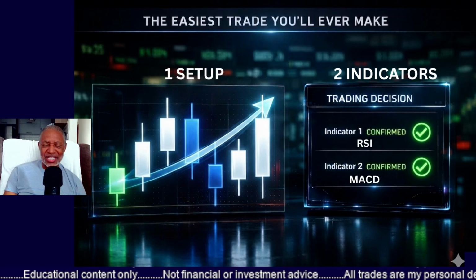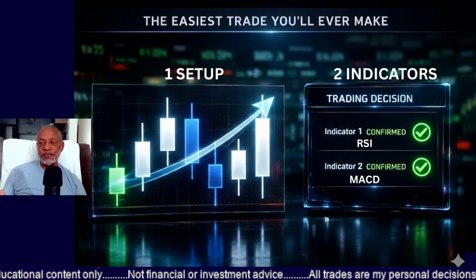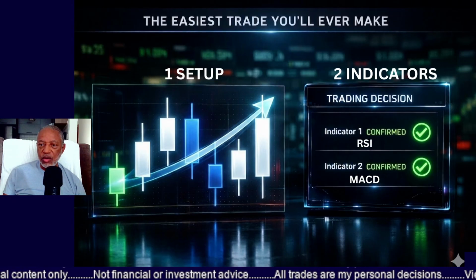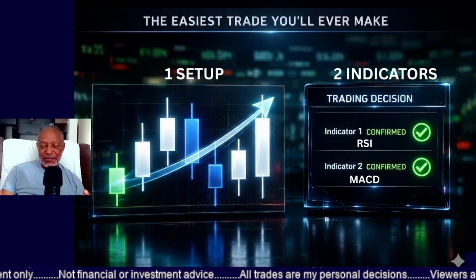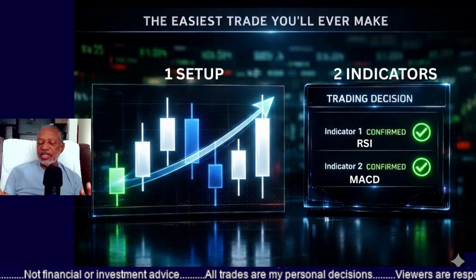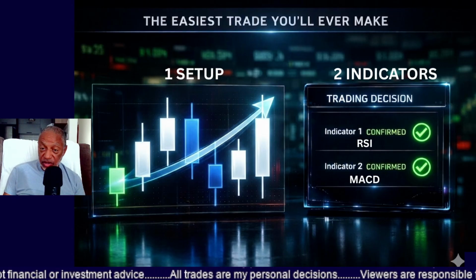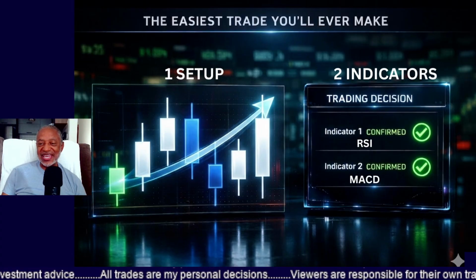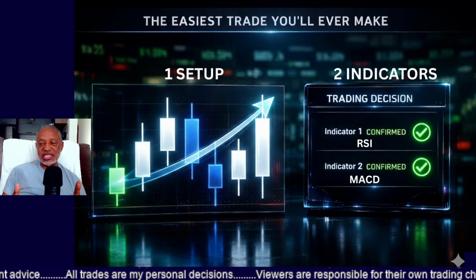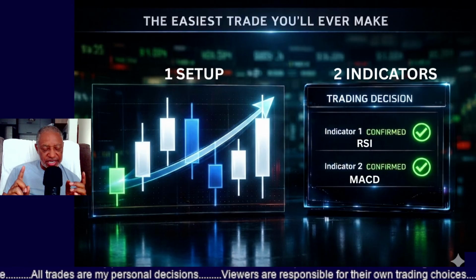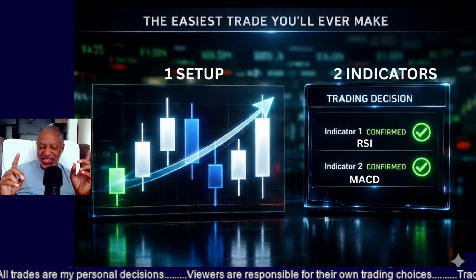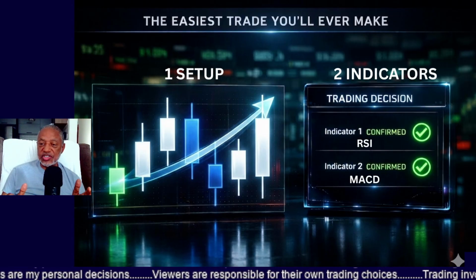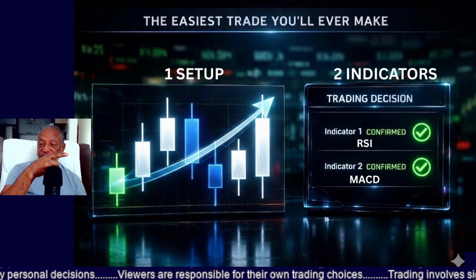So at 6 o'clock, the market's just open. And what are we doing? Well, it's what we're always doing. I came up with a thumbnail that actually matches what we're doing, finally after like 11 iterations. So what are we doing? We're doing the setup, and then we've got one setup, two indicators. That's how we say it. One setup, two indicators. And what is the setup? It's just as you see right there.